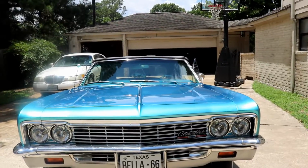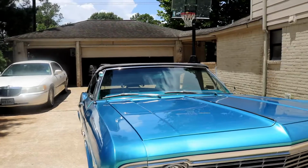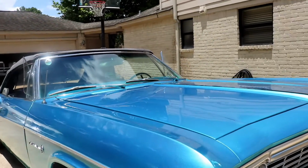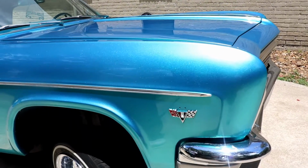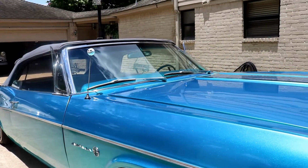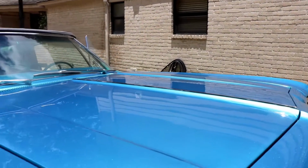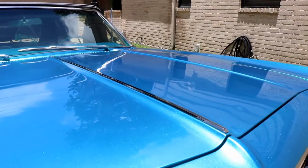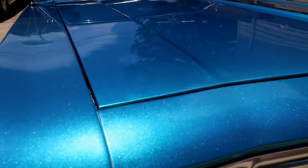All right, big dog. So we're gonna walk around, just let me know what's going on here. Man, what color is that, bro? Well, this color basically came from a brand called Autobahn Wet, and the name of it was Cocktail. I know, kind of a crazy name, but it's basically just a teal color with a lot of metallic flakes in it. They discontinued this paint, so I'm gonna have to try to match it up. But that's what the color was, Cocktail from Autobahn Wet.